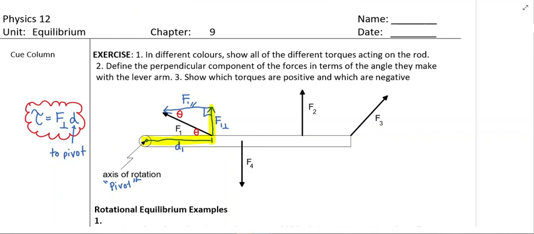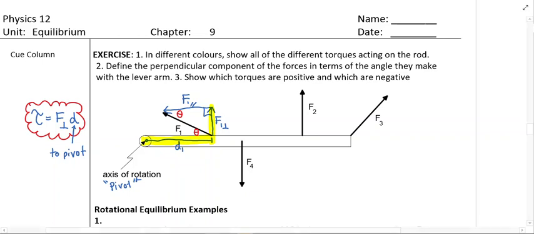So your torque is always going to be this perpendicular force times the distance to that pivot point. It always looks like an L. The mistake that students make is they will do the force F1 times the D1, but it's only the perpendicular amount of force. And think about it, the parallel component, if I were to push, all of this parallel force would not produce any twists on this beam at all. The only force that's going to produce a twist would be this perpendicular component.